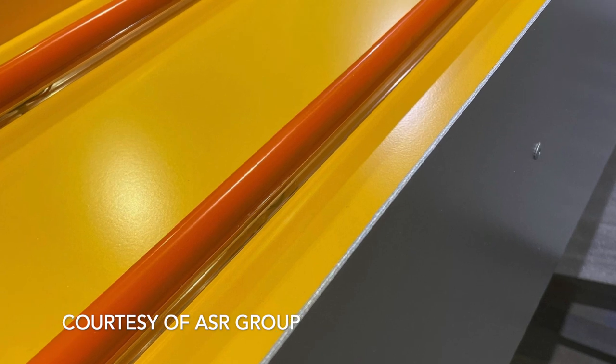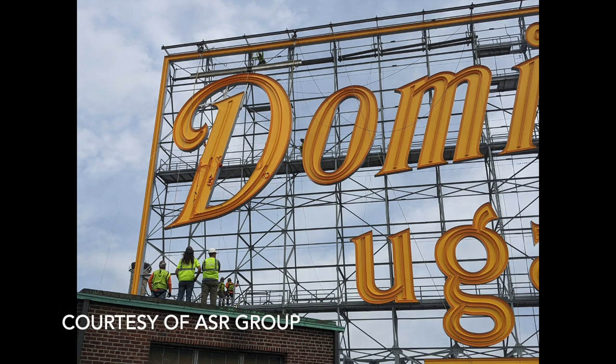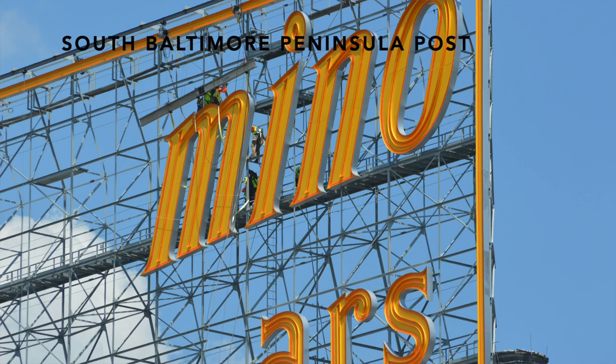In the tubing that we did select, it mimics the look of neon because it shines light in more of a 360-degree pattern rather than straight out like a lot of traditional LEDs. In one of our tests with the LED RGB lighting, the lighting was limited to what came out directly on the horizontal surface of the tube. The lighting that we selected goes all the way around the tube from one side to the other, which gave it a much more accurate reproduction of how true neon illuminates the sign structure itself.